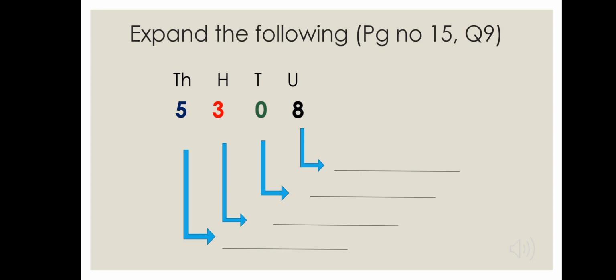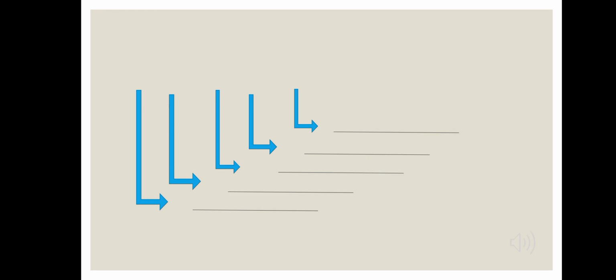And I also told you that when you are expanding thousands, it means that 3 zeros will come after the digit. So for 5, it will be 5,000. And the answer must have the following figures, which are 5,000 plus 300 plus 0 written 2 times and plus 8, which is going to give you a total sum of 5,308. Solve this question in the similar manner as you solved it on the previous slide.